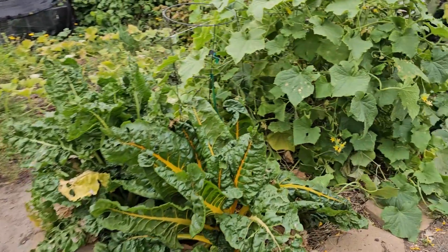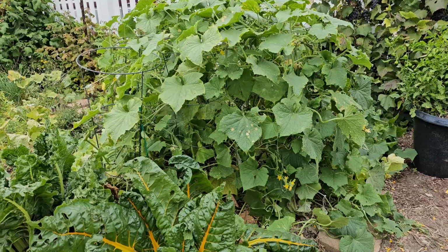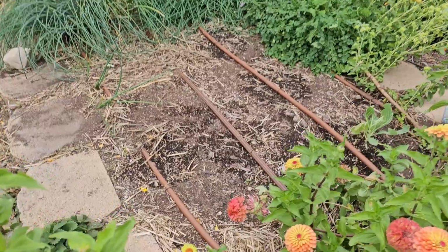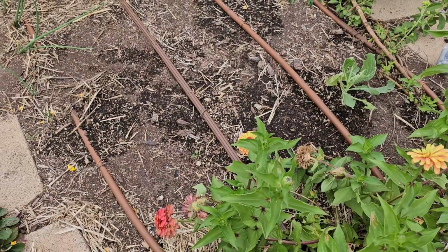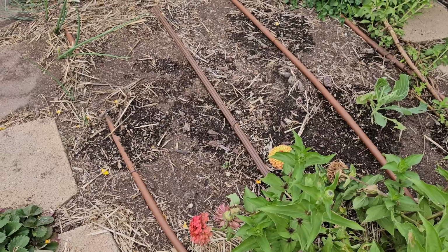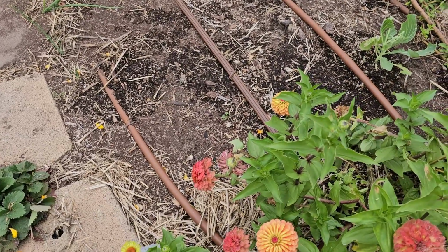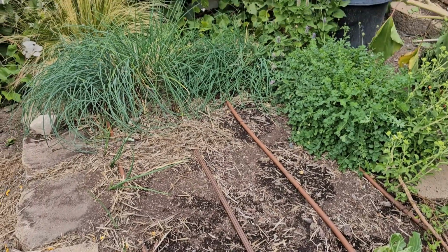But this is one of the beds that I've chosen for my winter gardening. We're going to do possibly 3 beds. So this is one of them. This is another one. This is where I planted my carrots and parsnips about a month ago, and they popped up and looked beautiful, and then the grasshoppers ate every last single one of them. There's nothing left. So what we're going to have to do is cover these immediately as soon as they're planted.